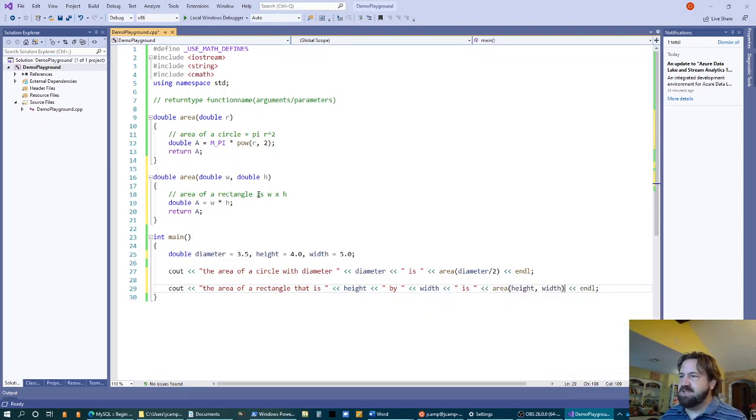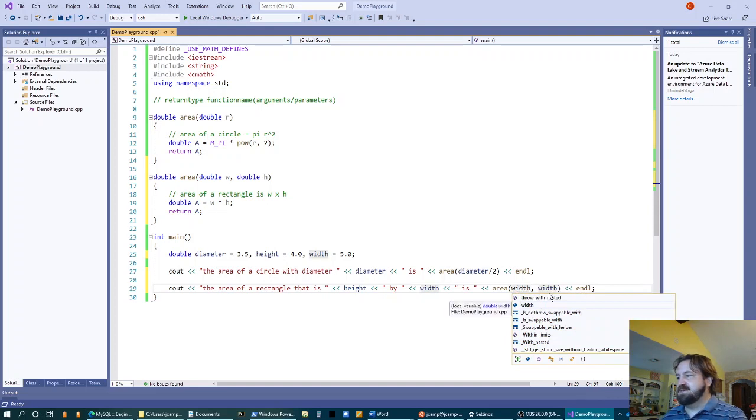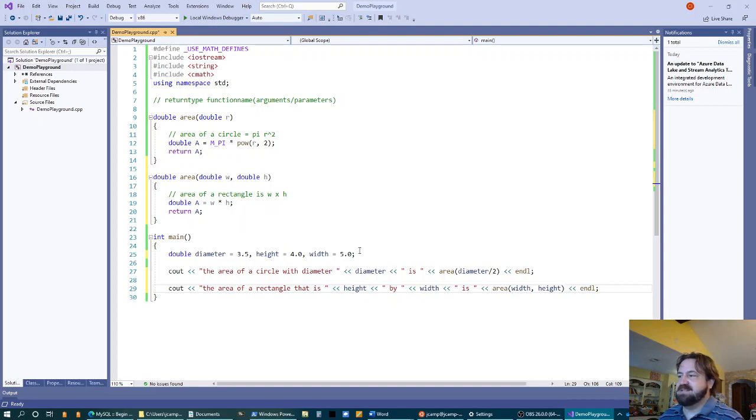You say, wait a minute, you said width first and height second. It doesn't matter what I call the variables. Height is going to be copied up here and called W. Width is going to be copied up here and called H. Oh well. If it mattered which one was in which order, then certainly I would want to change the order of my variables here. But in this case, it's one times the other. It doesn't matter.